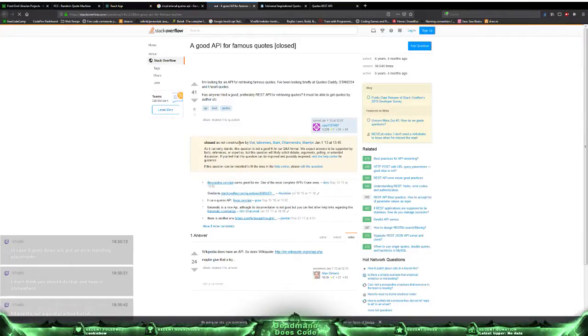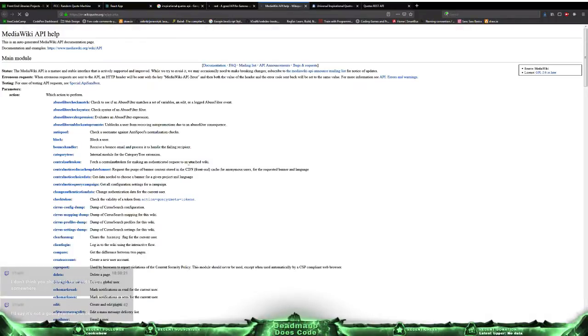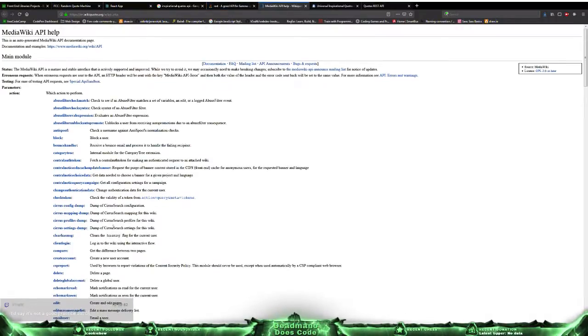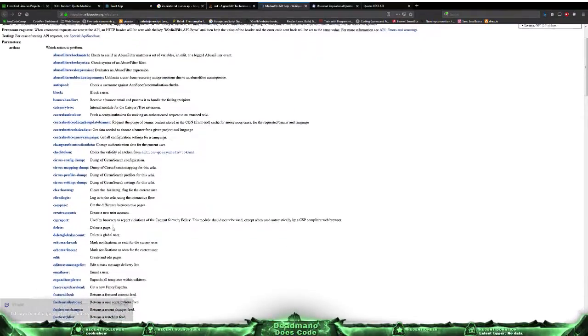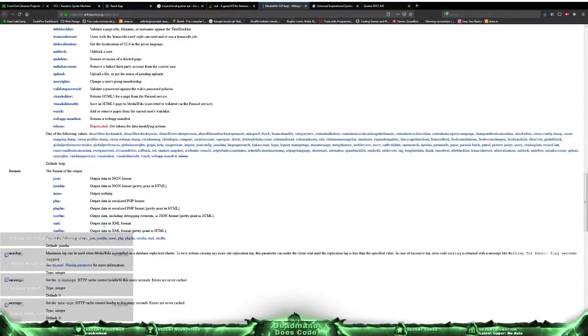Wikipedia has an API apparently. How does that work? Where would you keep it? In an array. I don't know where I'll keep it, but the data will be in an array.